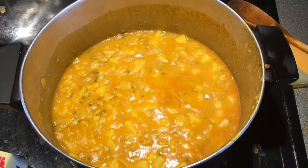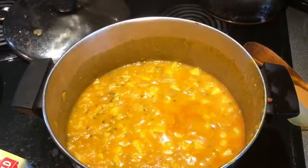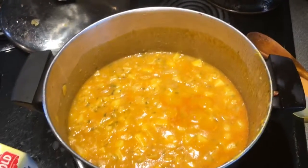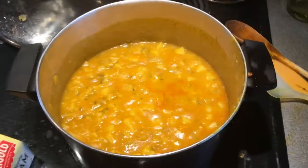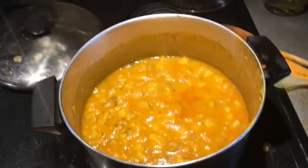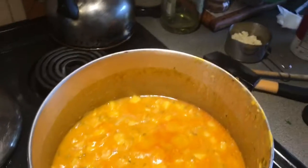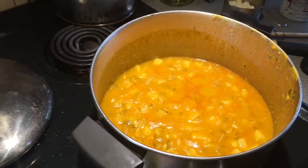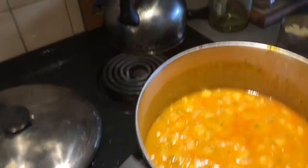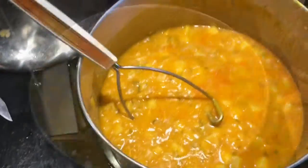So it's been about 20 minutes now, and it looks like the locro is getting to be pretty well cooked. So now what we're going to do is we're going to take a potato masher, and we're going to just mash up some of it, but we're not going to mash it all up. We want to have some chunks left in there. Here's the little potato masher, and I'm just going to mash this up, and then we'll see what it looks like after I do that.